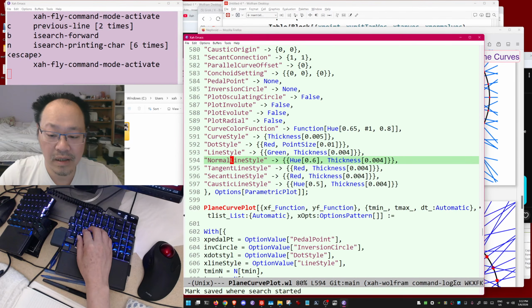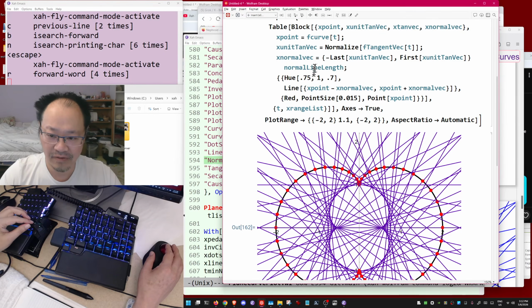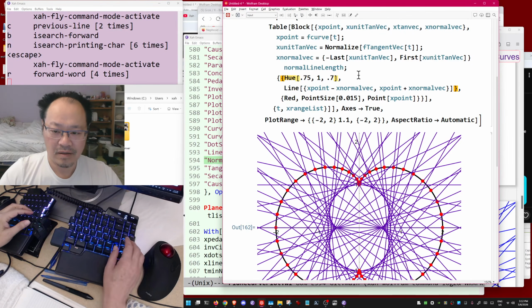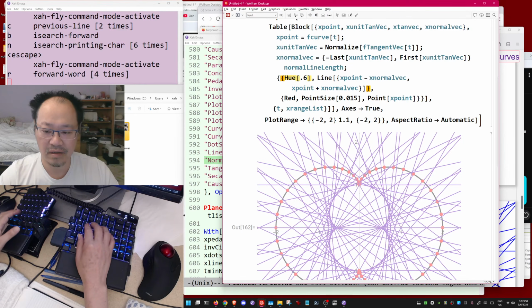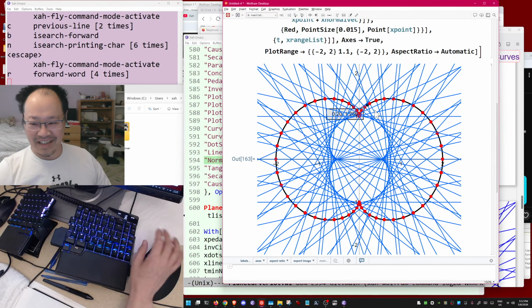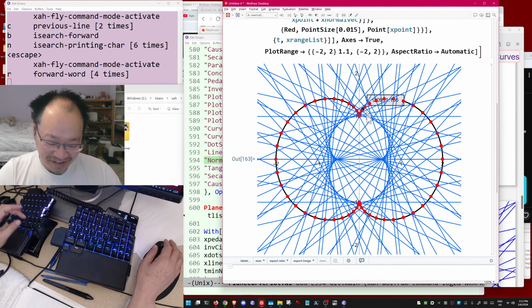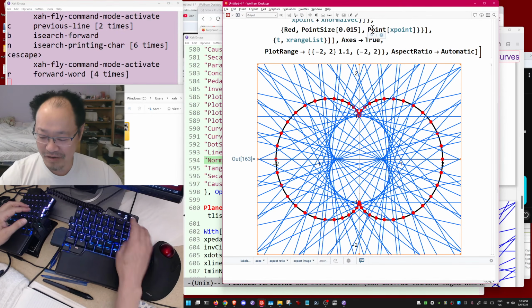So there it is, hue 0.6. Oh God, how could I forget? So hue model 0.6. Let's see. Oh, I like this better. So fantastic. Finally, okay. So this is our final image.